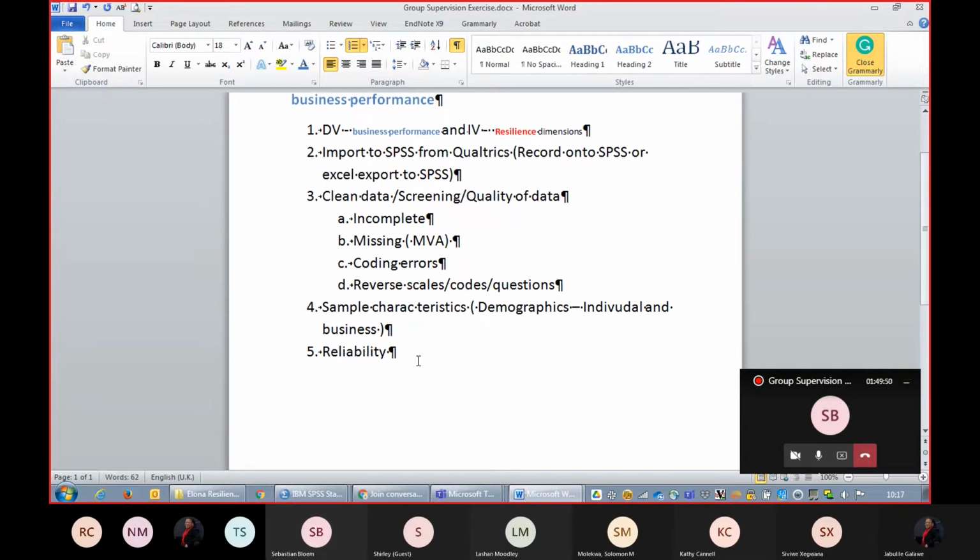Okay, so when you're done with sample characteristics, what comes next? Ronald, welcome. I see you've joined us. What comes after sample characteristics? I know we have read some theses.